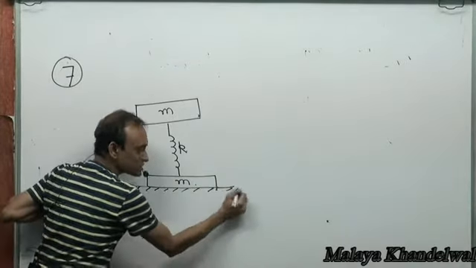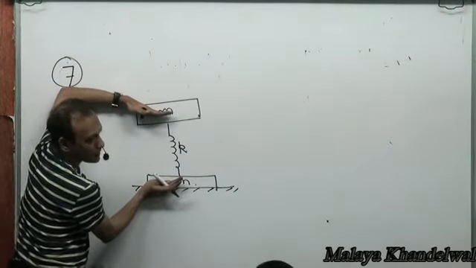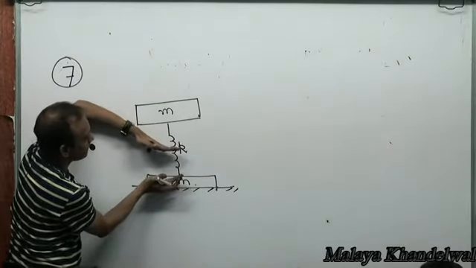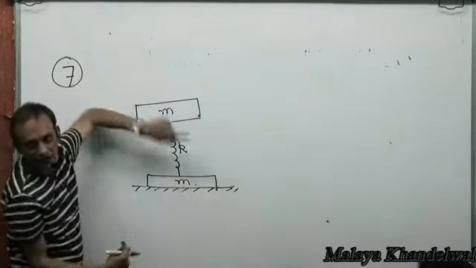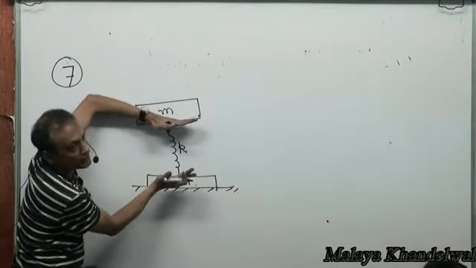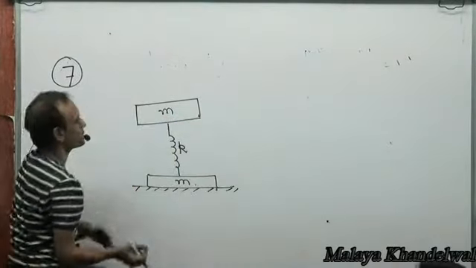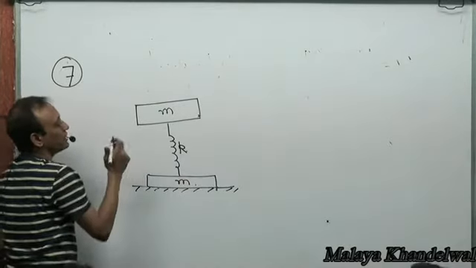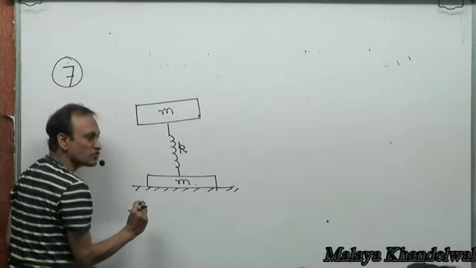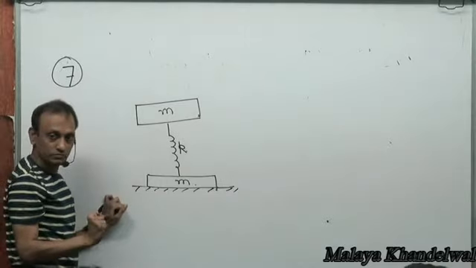So, this block M resting on the ground, and the two connected by an ideal spring, and the spring is compressed. And the two masses are held together by a thread. They are at rest. The spring is compressed and they are held together by a thread, so that the masses don't move. And once the thread is burnt, the mass M would be pushed up because of spring force.